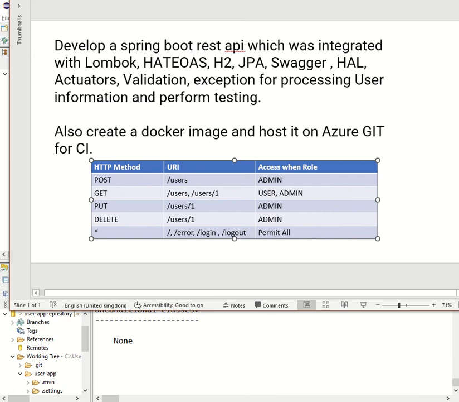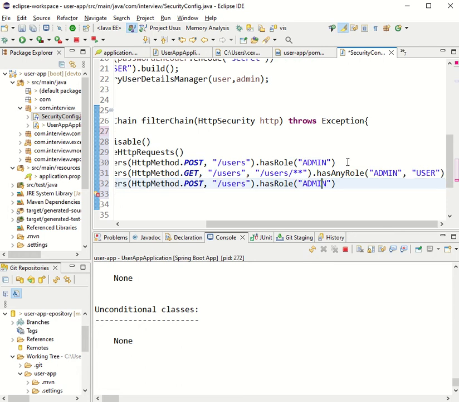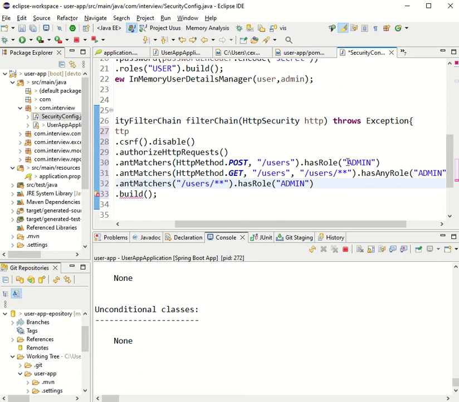We are done with the post method and the get method. Then we have the modification part, which can be put or delete, which will take only admin. We need not mention the URLs. If we don't mention the URLs, it will consider all the URLs.